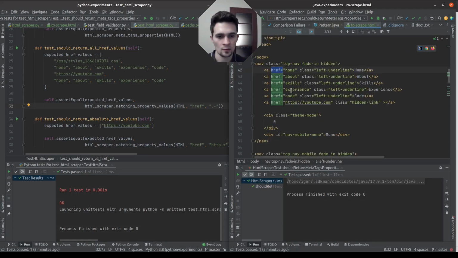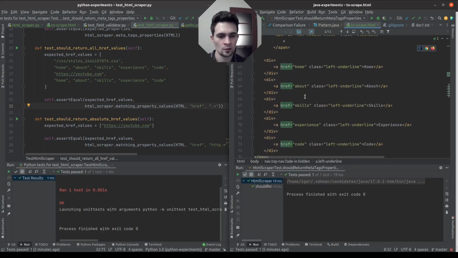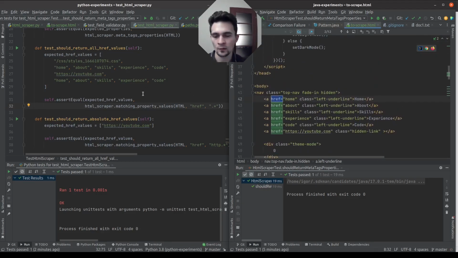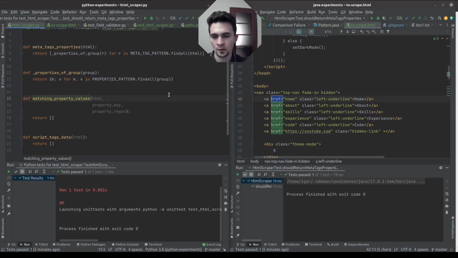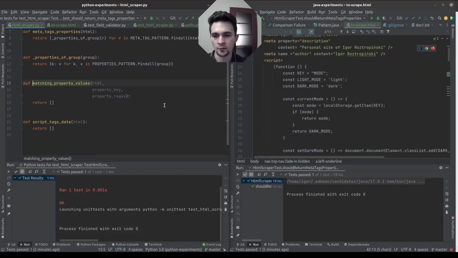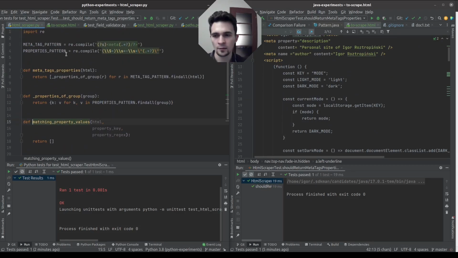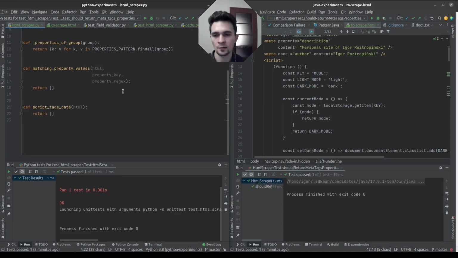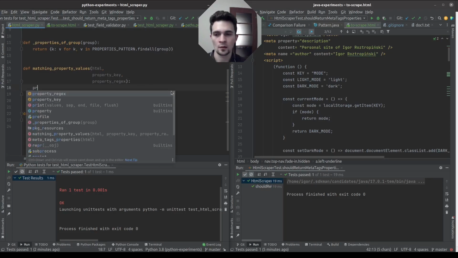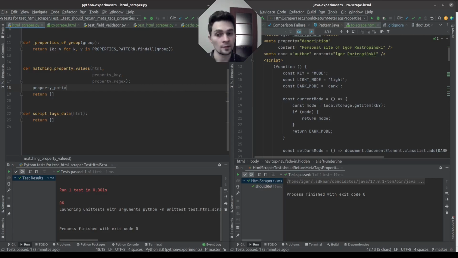Then we have that on YouTube. And yeah, okay. So we need to write regex for that. This will be similar to that, I would say. So let's copy that. Let's say property pattern, maybe. And here what we need to change. Here we have at least one non-whitespace sign, but we know the property key.